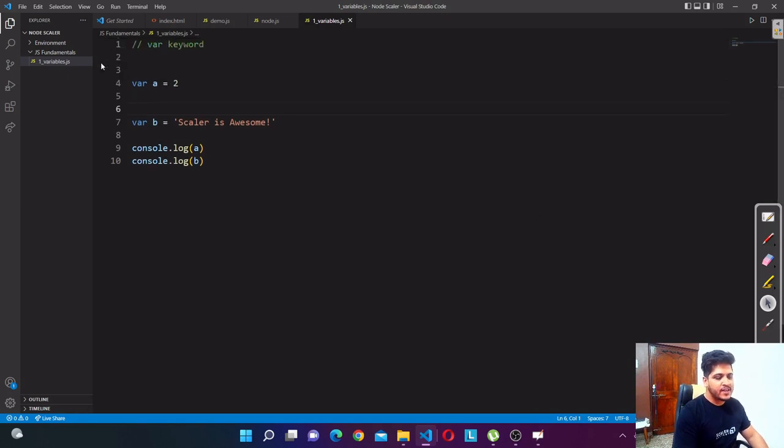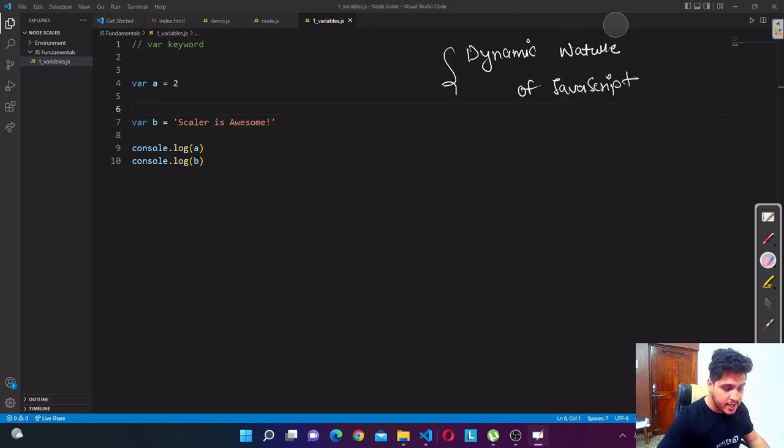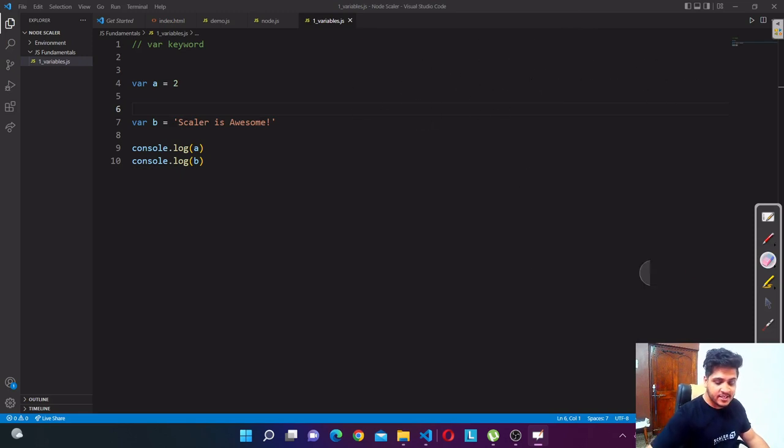But notice something, we did not define any type for these variables. And this is the dynamic nature of JavaScript. Not only this, but you can also reinitialize this variable, you can redeclare this variable, you can reassign these variables.